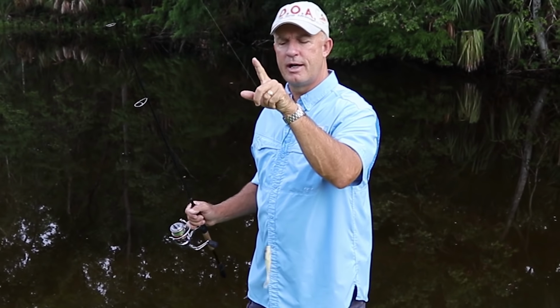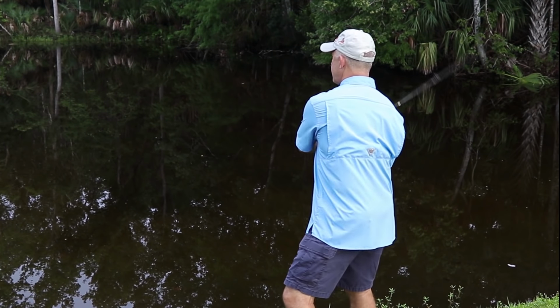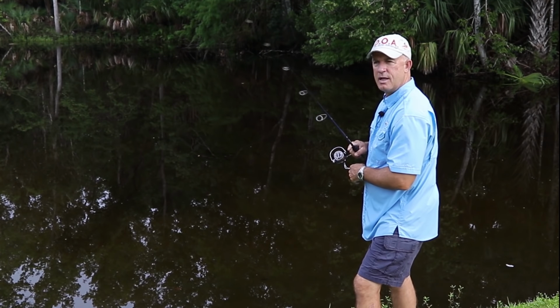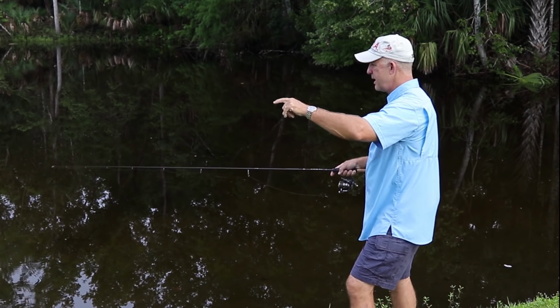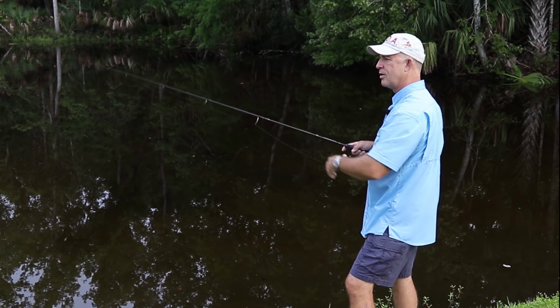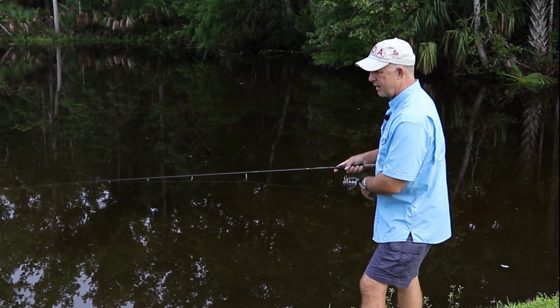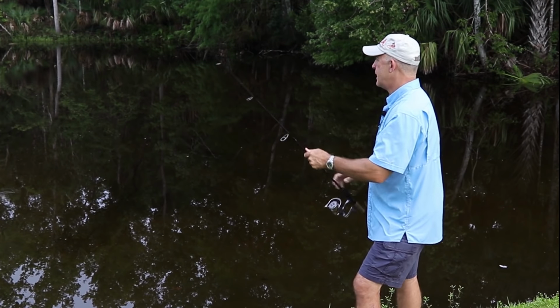So for that reason, I want to be real careful that I'm keeping the line between the tip of my rod and my lure tight. If I don't, several things are going to happen. If I twitch this up, drop my rod tip, then reel, I can watch the braid go flying, or my line go flying through the air and want to wrap around the tip, and it's going to constantly cause you to have to put your rod down, unwrap the tip.